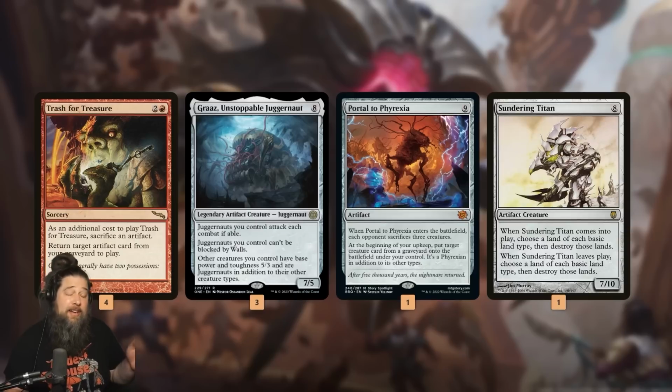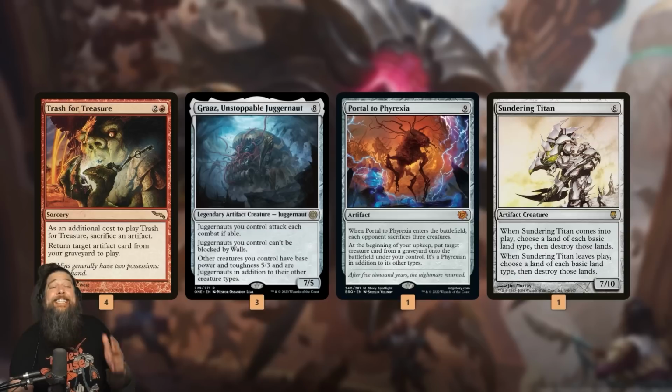Everyone's all hyped about Atraxa, and oh, a reanimated Atraxa, you're gonna win the game. Well, what if Atraxa is not the best reanimation target from Phyrexia: All Will Be One? What if the real hero for reanimation is Graaz, to turn all of our stuff into Juggernauts? So that's our main game plan.